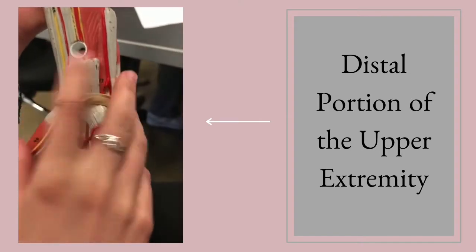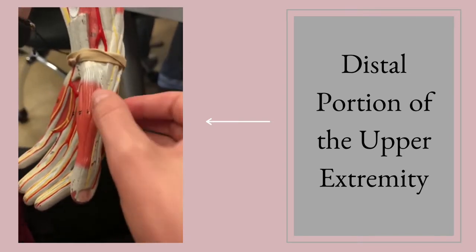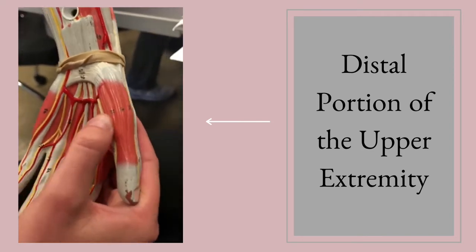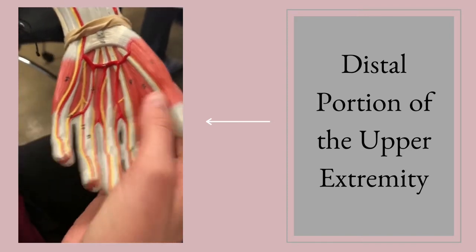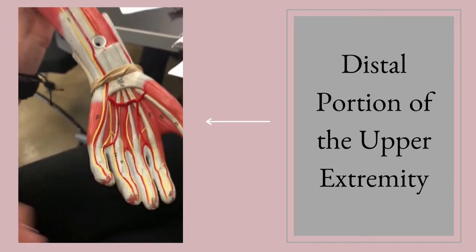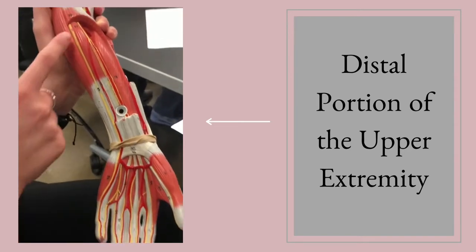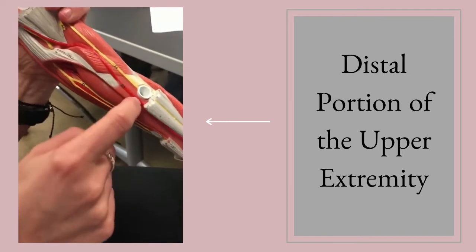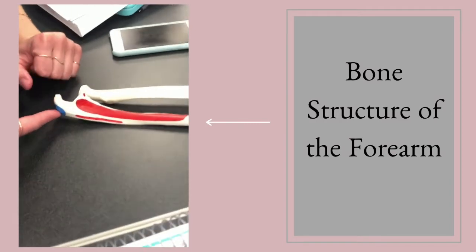quadratus, that goes all the way across. And the thumbs, 40 is opponens pollicis, and 41 is abductor pollicis brevis, and 42 is flexor pollicis brevis, 43 is adductor pollicis, and 44 is a lumbrical muscle, and 45 is abductor digiti minimi. And then this is the ulnar nerve, ulnar artery, and then over here is the radial artery and the radial nerve.